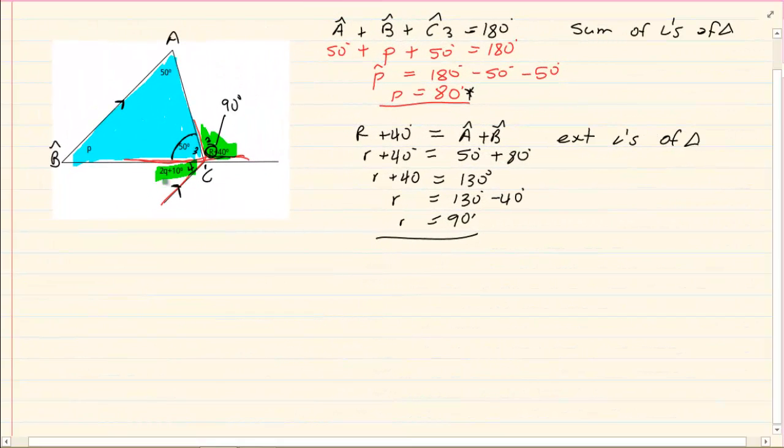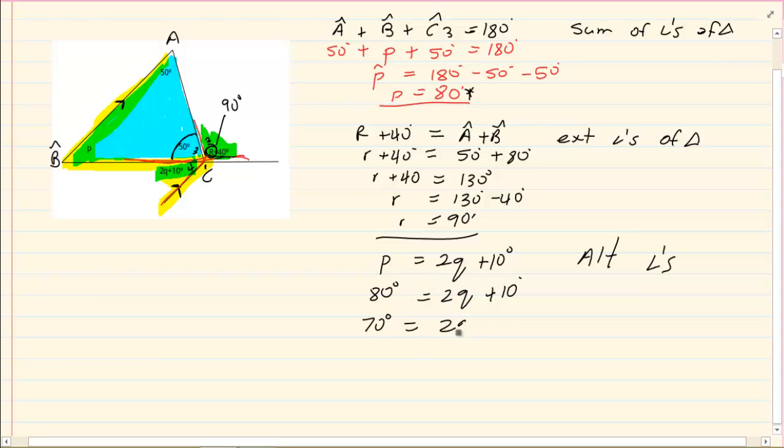Let us go back to the triangles equation. If you look at this, we were trying to figure out what is 2Q plus 10. Now this is a parallel line. Then look at the Z that is forming. So what can I say about this P and this 2Q plus 10? Then P is going to equal to 2Q plus 10. Why? They are forming alternate angles. Now if I have that P is 80 degrees, then I can solve for Q. If I take it over, I got 80 minus 10 which is 70 degrees. Then I divide by 2.